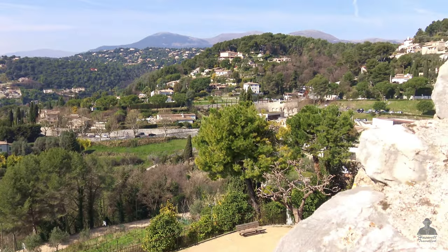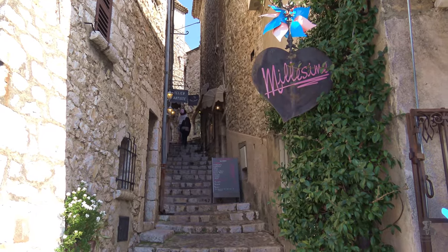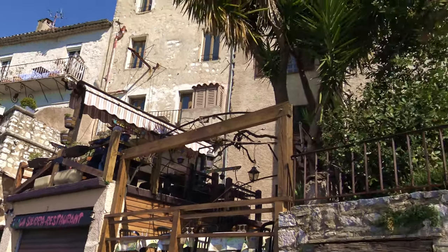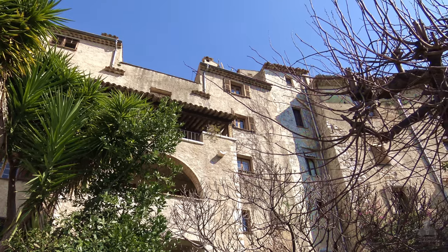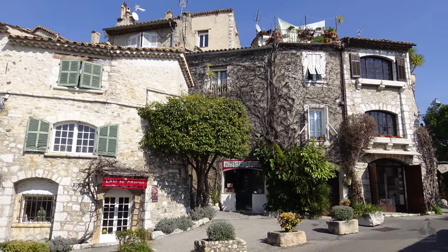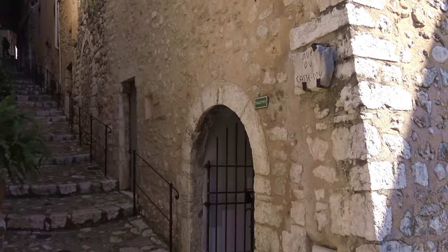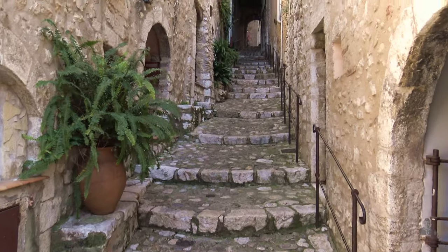Saint Paul de Vence occupied a strategic position and was a defensive stronghold for the district of Provence. Ramparts were first built at the end of the 14th century. Then armies from the King of Spain, Charles IV, besieged and occupied the town in 1536 and 1538, which prompted even more fortifications to be built up again in the 16th century.